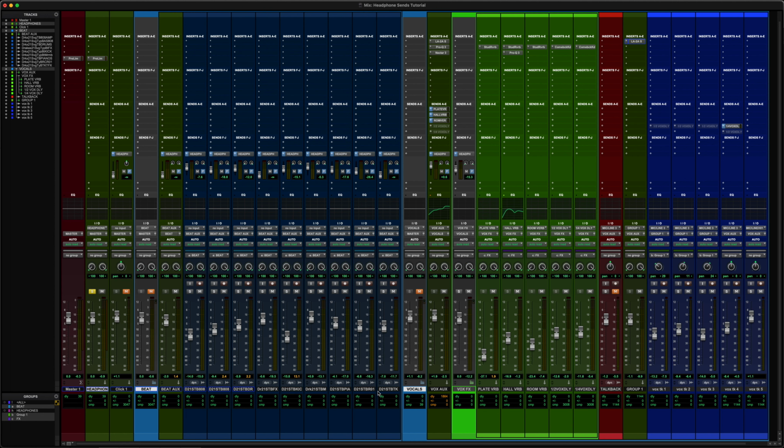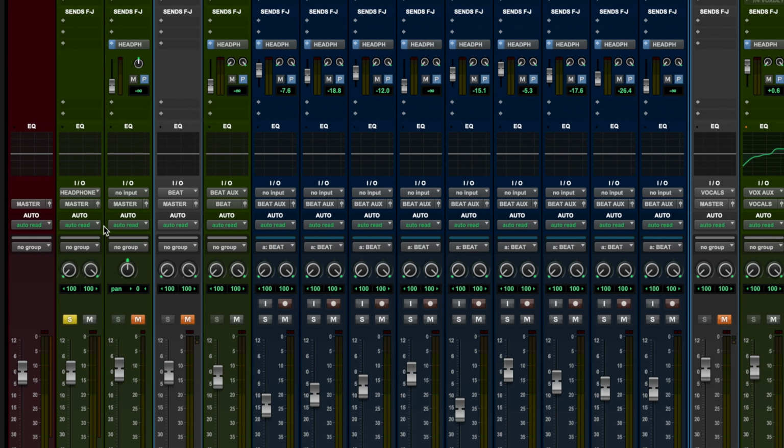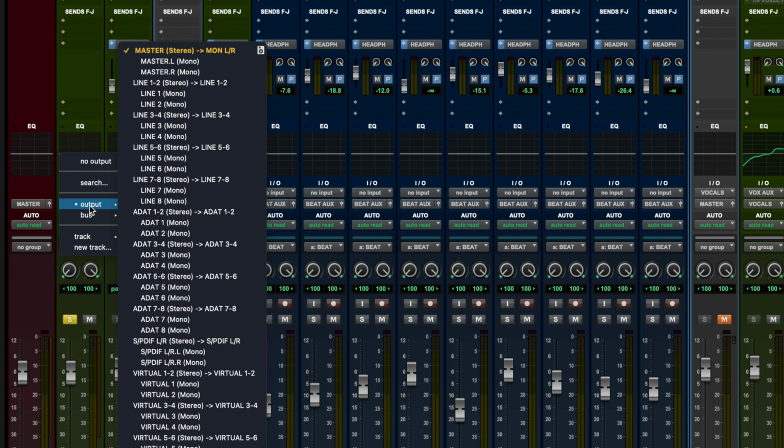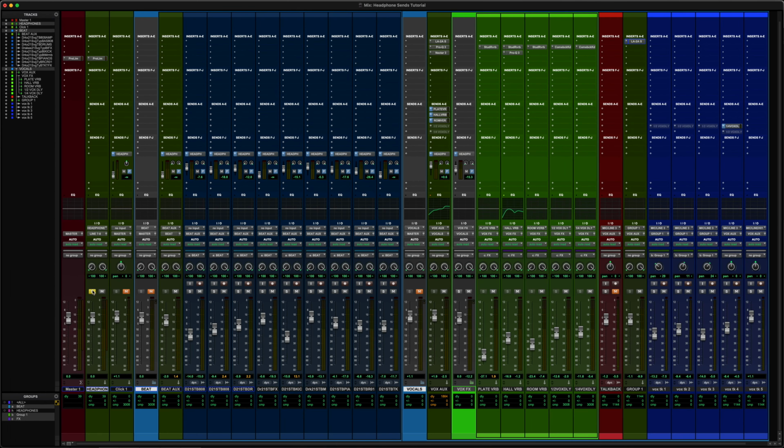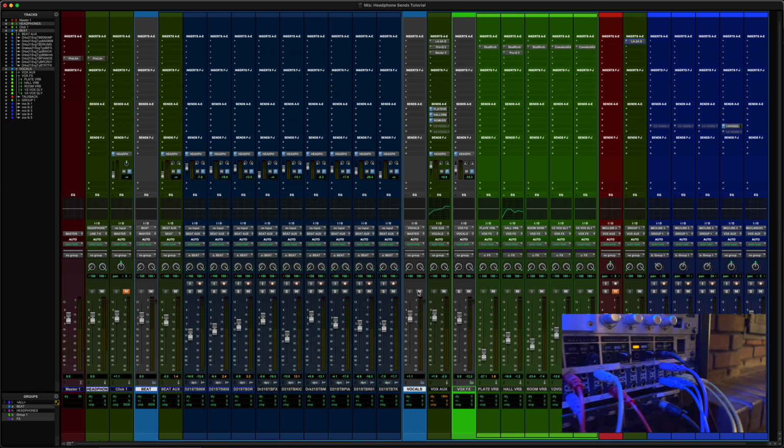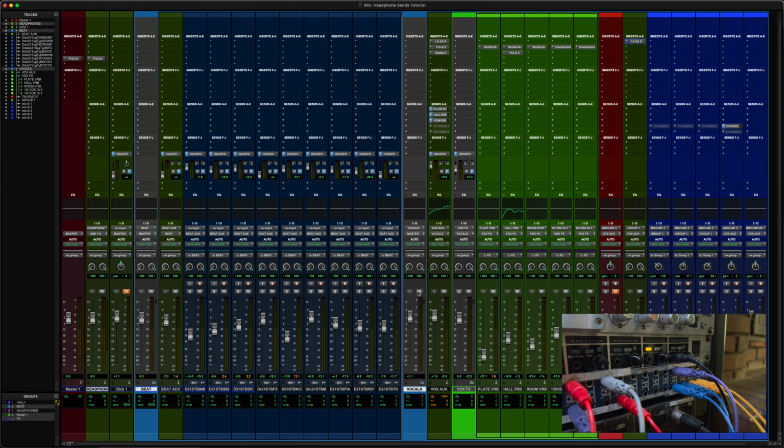I'll play the session and switch between the headphone mix and my main mix on my headphone amp and patch the output from my headphone amp back into my interface into Logic so I can listen to the change. All you need to do is route the output of your headphone bus in ProTools to an available output on your interface. Then route the signal from your interface to either a headphone amp, monitor controller, mixer, patch bay, or dedicated headphone output on your interface.